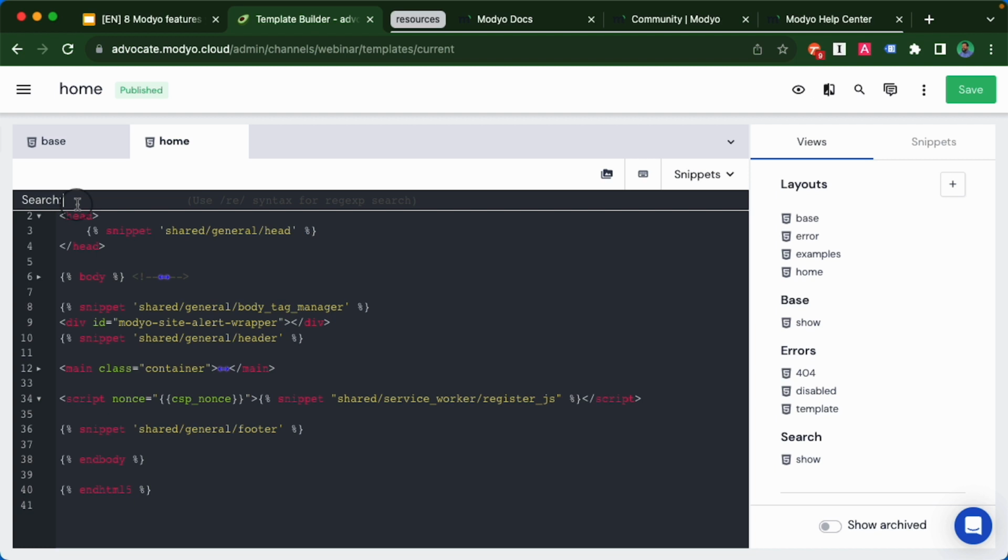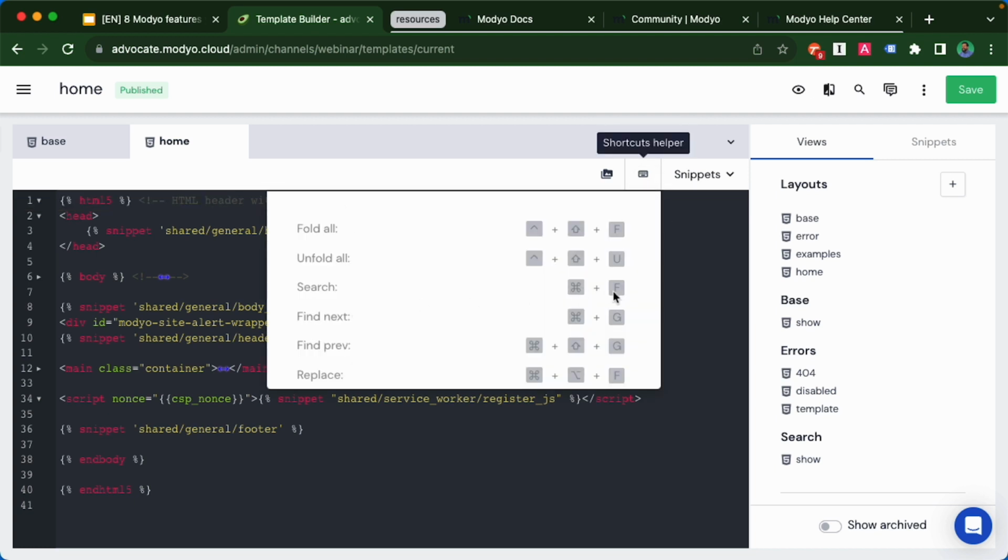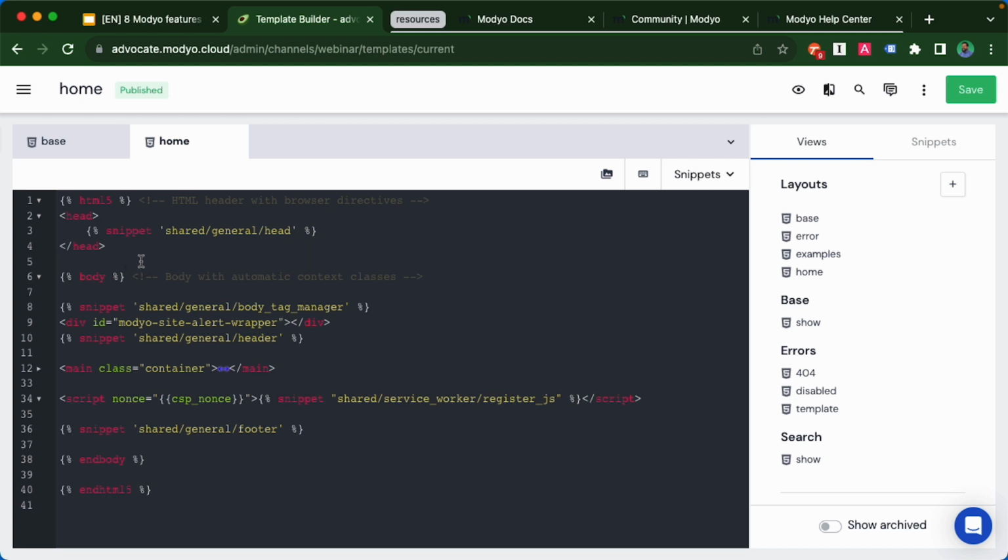We can enable it again using Ctrl and F. And in this case, we can use it in two ways. For example, if I want to search for a container, press Enter. Let me check again. Container. Yeah, here we have it. So as you can see, we have highlighted this section, and every appearance of this word will be displayed here on the code. So it will be pretty easy.